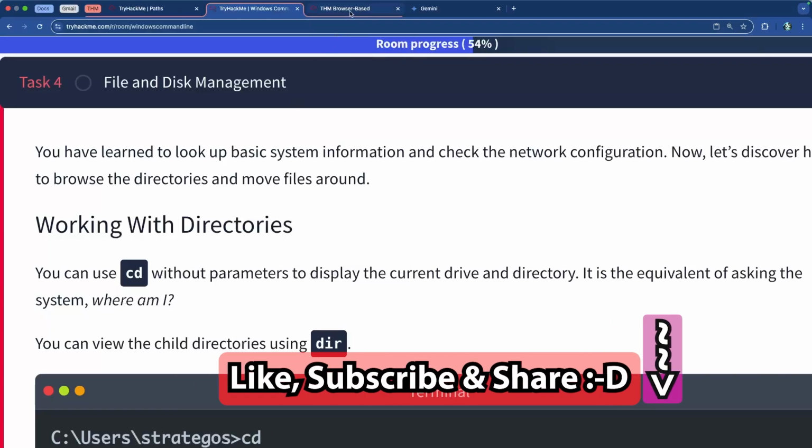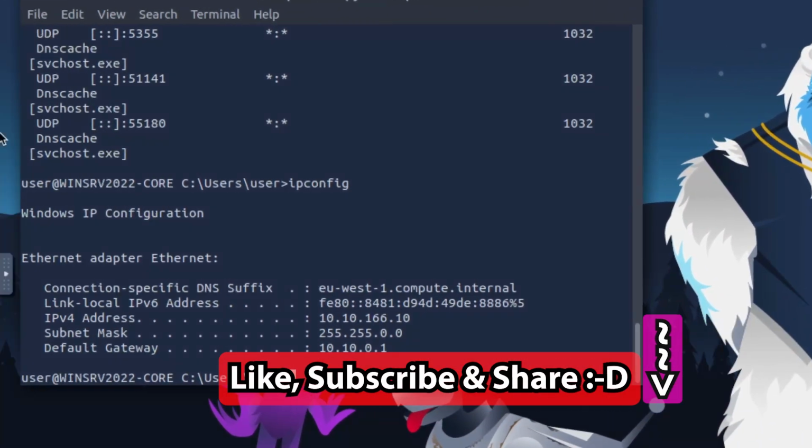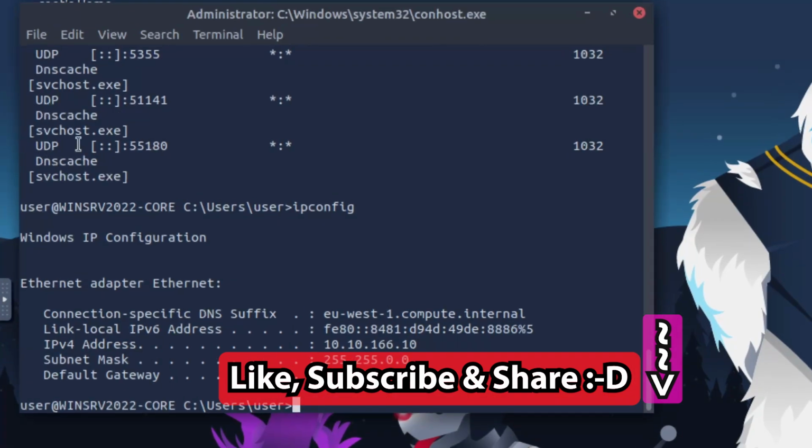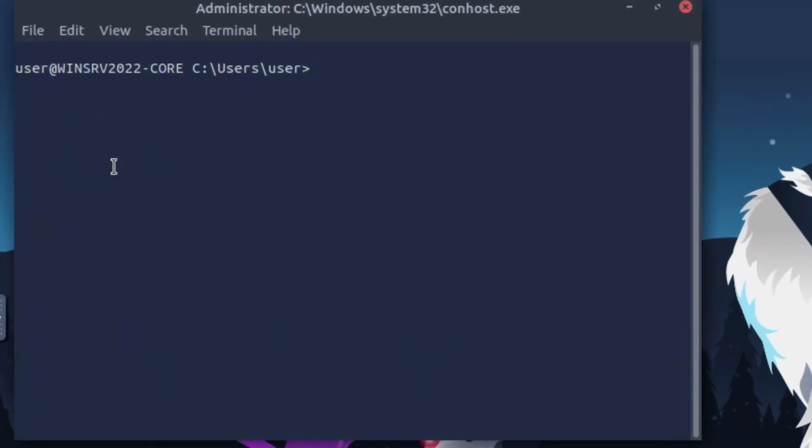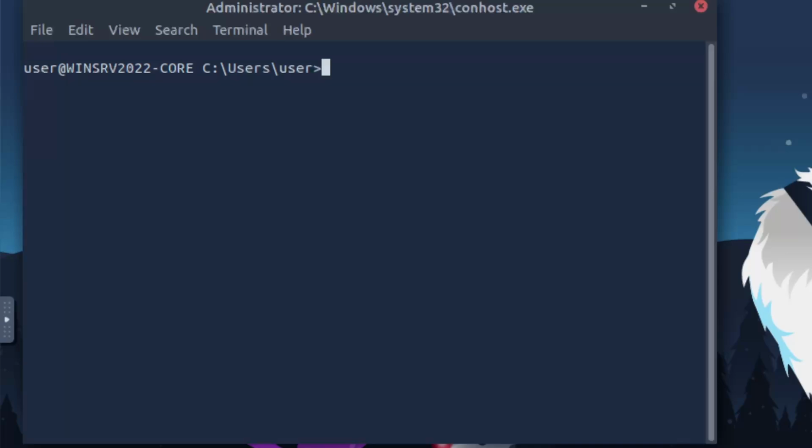All right, so file and system management, which is one of the more useful sets of commands that you're going to probably use. And I really hope you're actually running these inside of your own computer as well, or at the very least you've been connected to this virtual machine so you can run them as well. A lot of these commands actually work across multiple operating systems. So for example, the cd command, which stands for change directory, works across multiple environments. In this particular case, it works the same way that pwd would work inside of Linux.